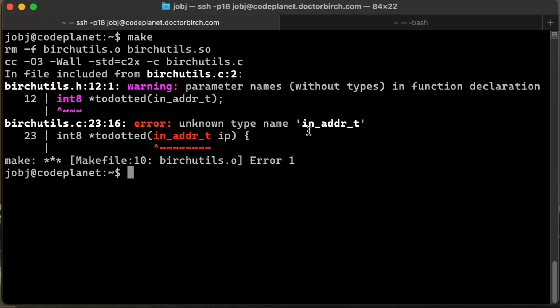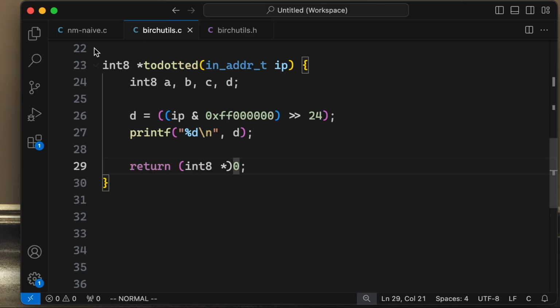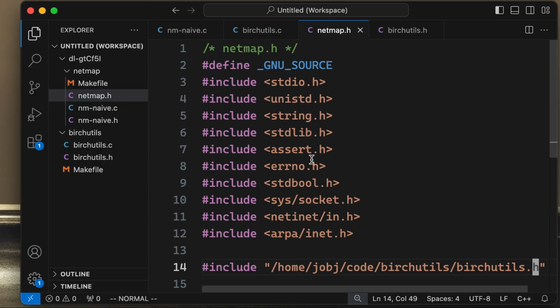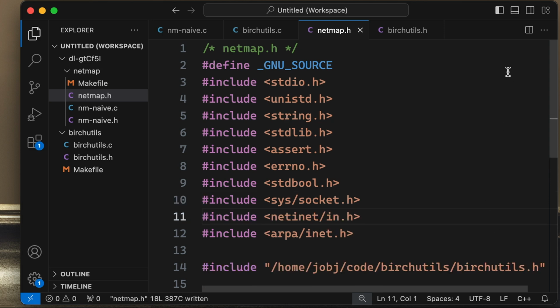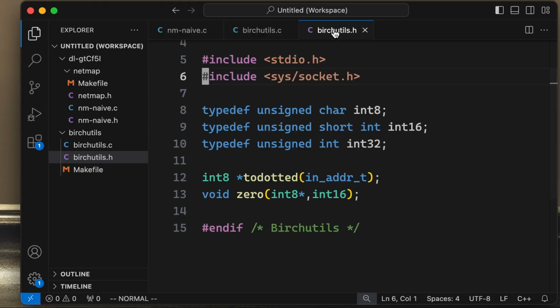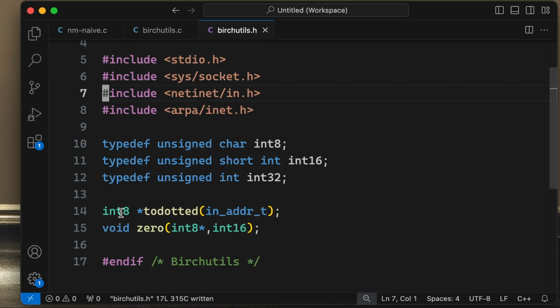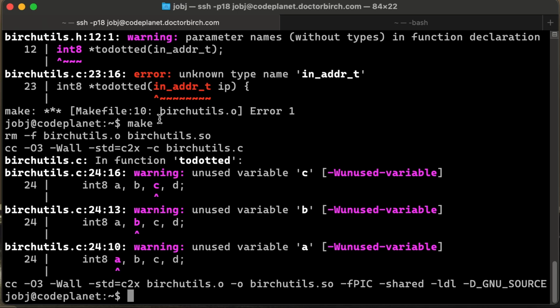Unknown type name in address T. Let's copy some of the other socket related includes then from netmap.h. So perhaps we need these two as well. Okay, so now it compiles.